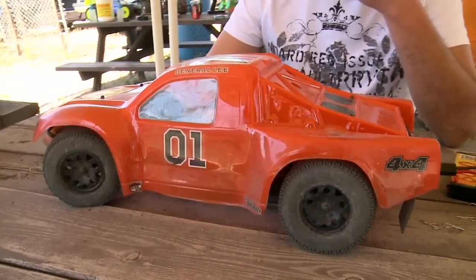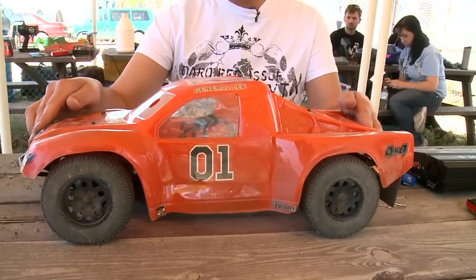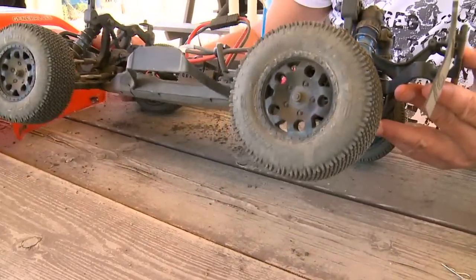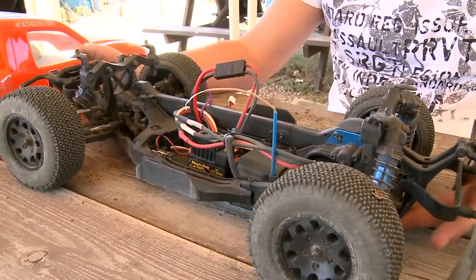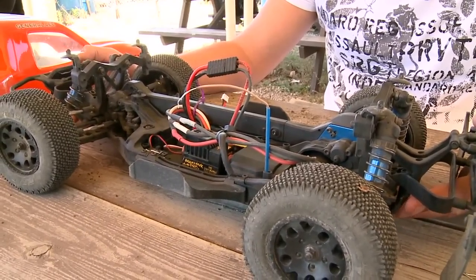So we're looking at the General Lee again but a little different from the one we saw last year. Yeah, this year I went to electric. I went with Team Associated and I wanted to keep my body color the same so the guys recognize me on the track. What do you got under the body and what are you running? It's Team Associated — we've got a Tekin 4-pole, 4000 kV. Pretty powerful motor, not too strong but strong enough for the track. Won a couple trophies already this year — a couple seconds and one third place, and trying to get first place today.